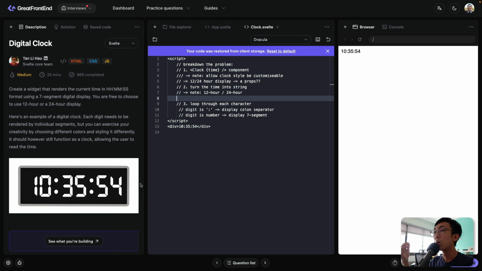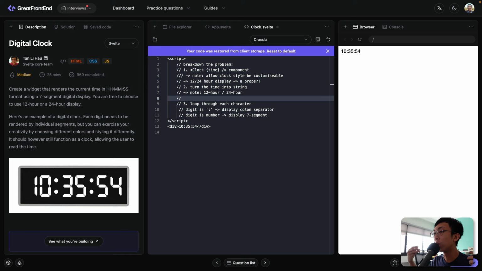People with visual impairment will probably not be able to see this. So maybe we want to display that time somewhere in our elements, so that the browser can read out that value to people with visual impairment.